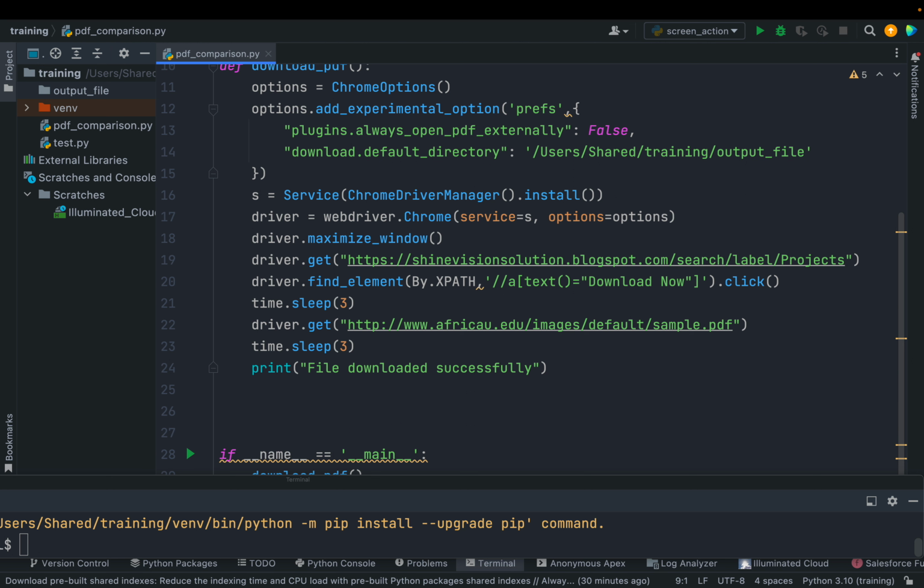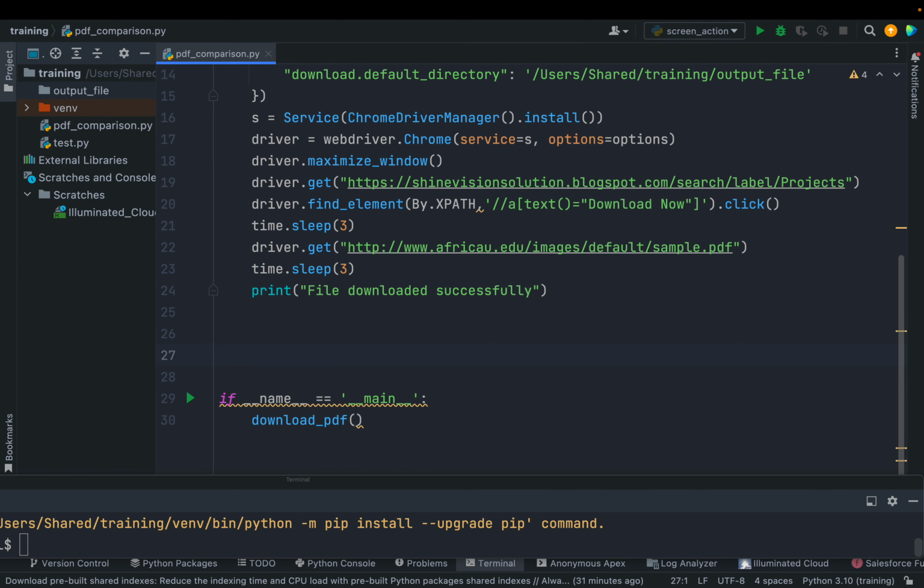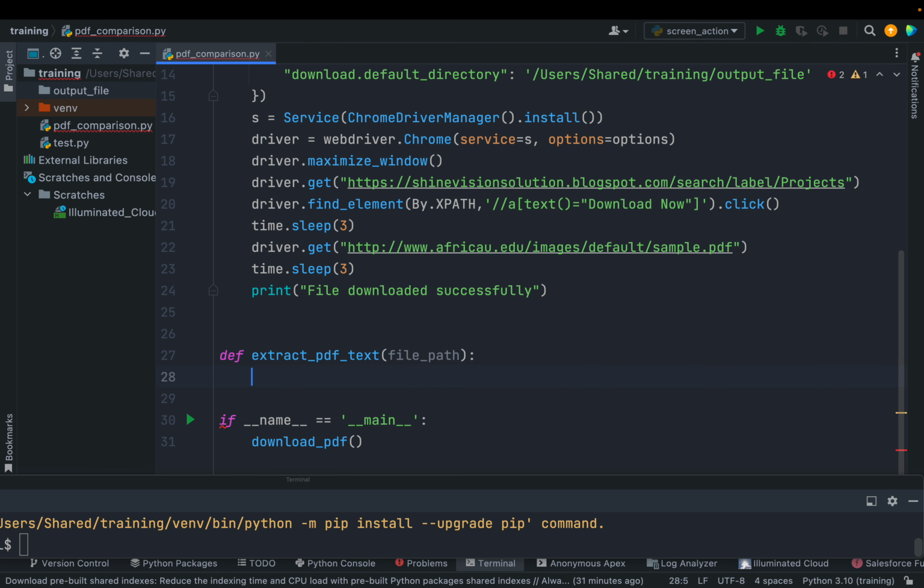So for that we are going to use a Python library which will extract the PDF text. First we'll write a function, def extract text. It will take the file path as a parameter, and then it will return the text written in that PDF file.